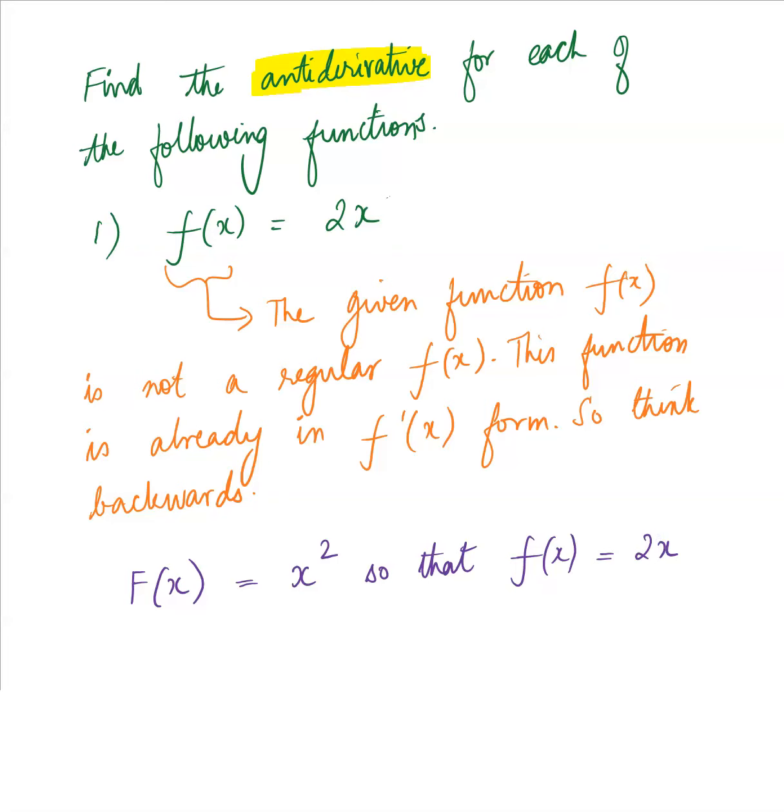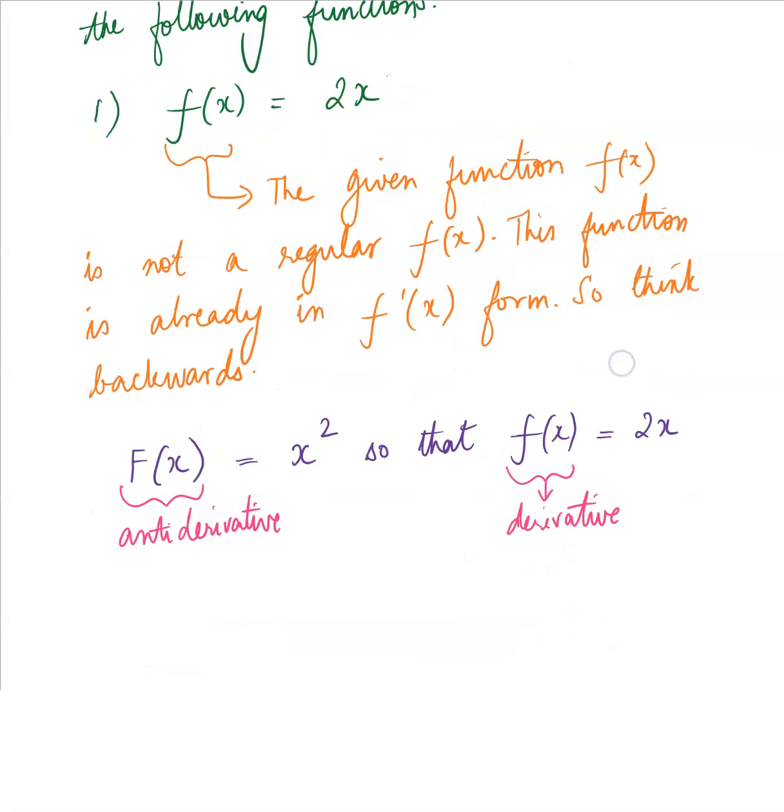So I want to quickly point out to you that this one is the antiderivative because it's a capital F. This is a notation that I'm bringing in to differentiate between the two f's, and this is already the derivative. So in this case, antiderivative would take us back to the original function. So we are recovering the function, which is x squared, for which it's 2x.